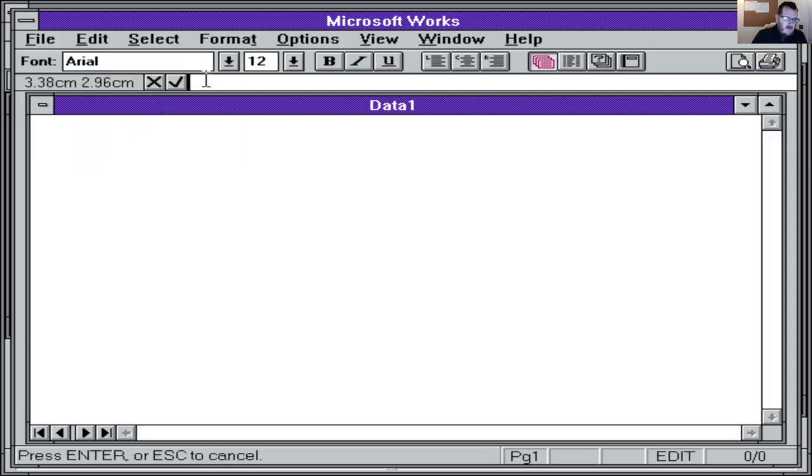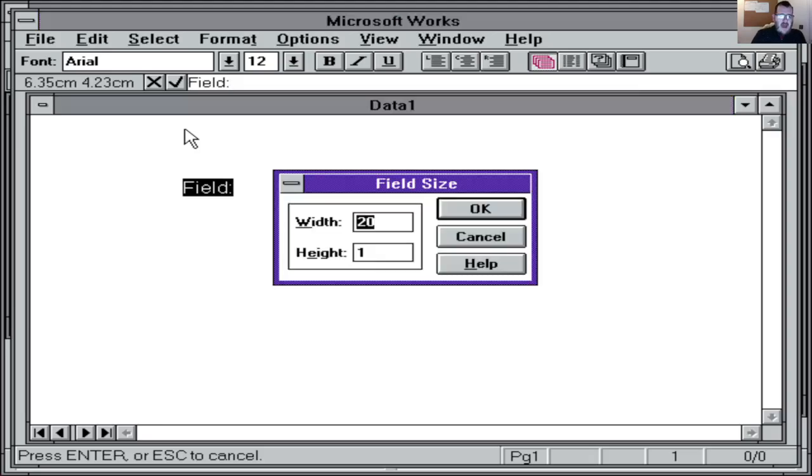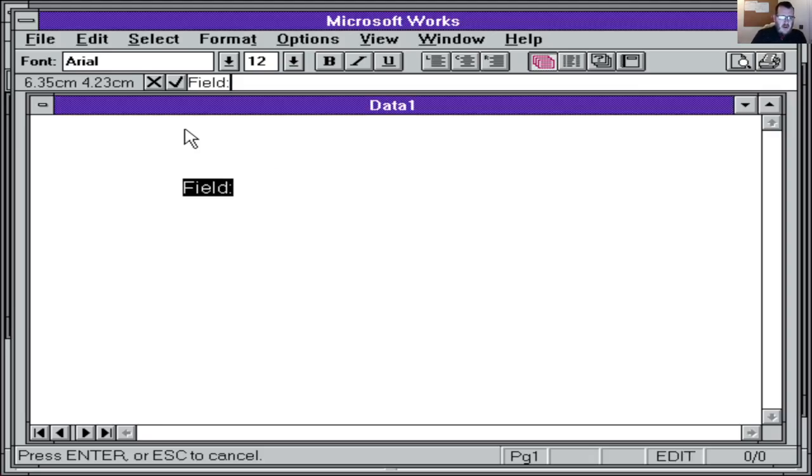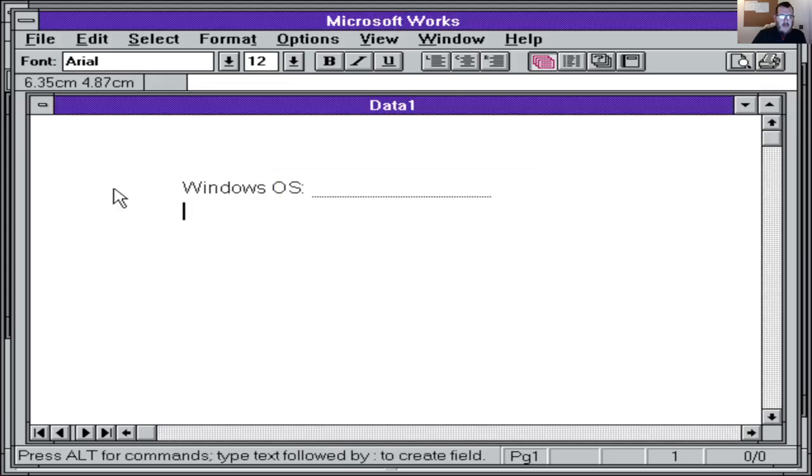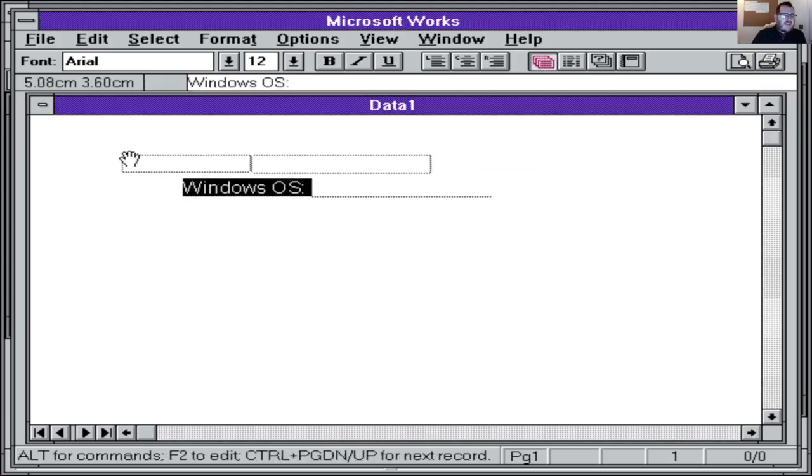And then try it. There's your field size. Okay, so we want Windows OS.